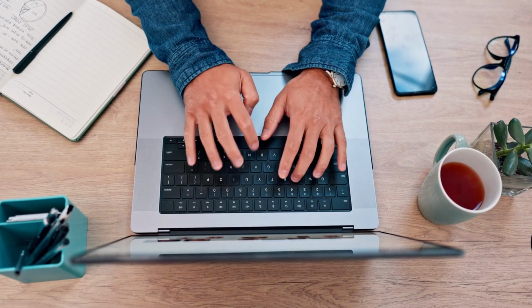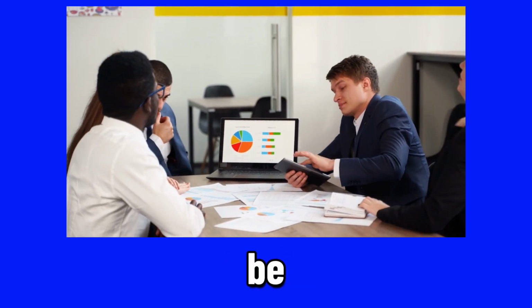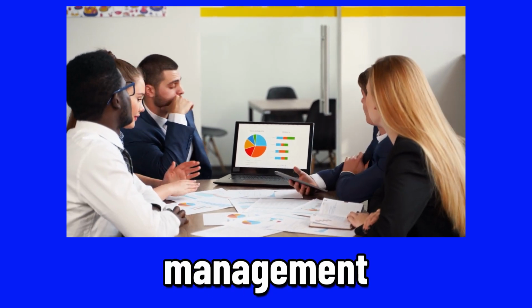Managing projects effectively requires the right tools, but how do you choose between them? Today, we'll explore 3 standout software options, each bringing something unique to the table. Whether you're leading a team or handling your own tasks, these tools could be the key to unlocking your project management potential. Stick with us to find the perfect fit for your needs.